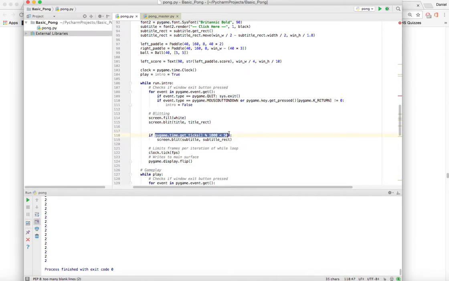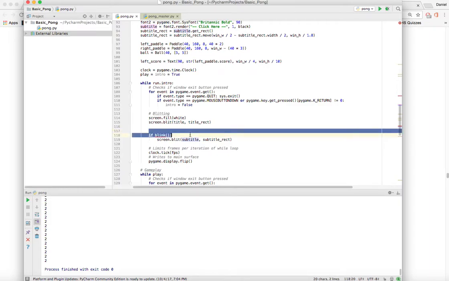And if we had a blink method that was built that way, we could just say if blink right here. Alright, so if this guy returns true, then we'll blit to the screen. If this guy returns false, then we won't blit to the screen. So those are two ways you could do it. Of course, there's 100 ways to skin a cat, and if you think of another way, by all means, go ahead and implement. This is all about the way that your brain thinks, and we all think differently. So go at it.